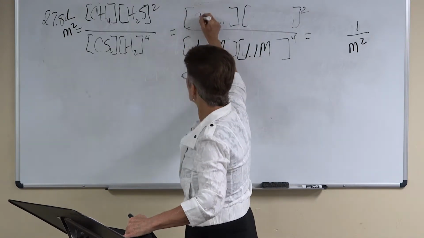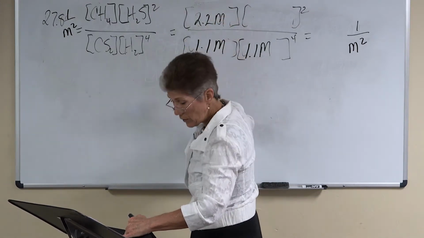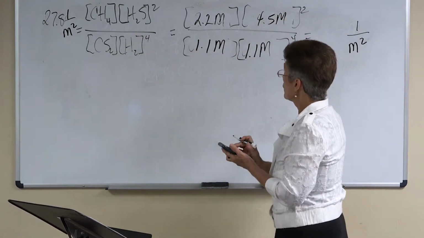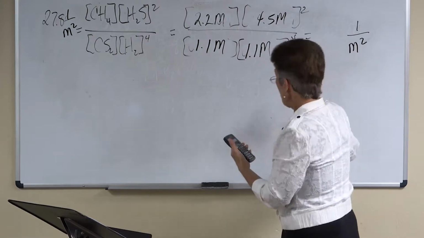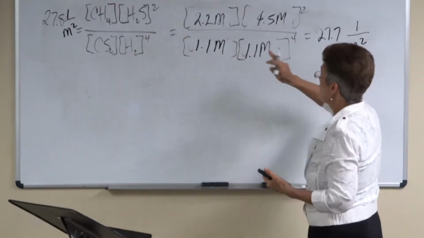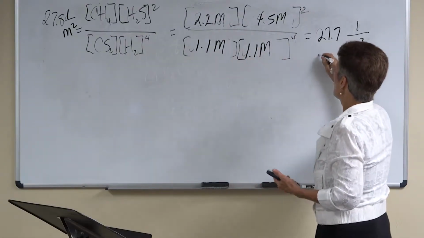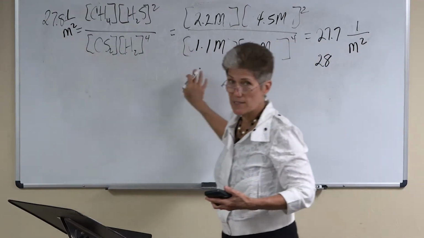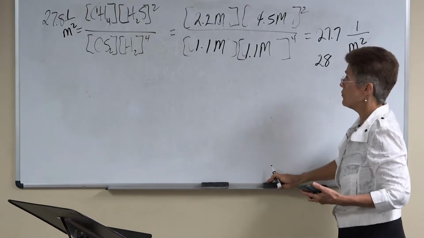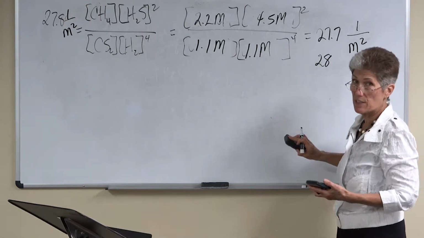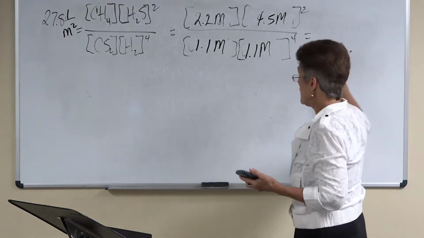This one is 2.2 molar. And this one is 4.5 molar. So when you do that, what I get here is 27.7, but I can only have two significant figures, so I'm going to go to 28. But if you look at this and you look at this, this one is at equilibrium. So B is definitely at equilibrium. That's just at equilibrium in two significant figures, and that's in three significant figures. So B is at equilibrium.